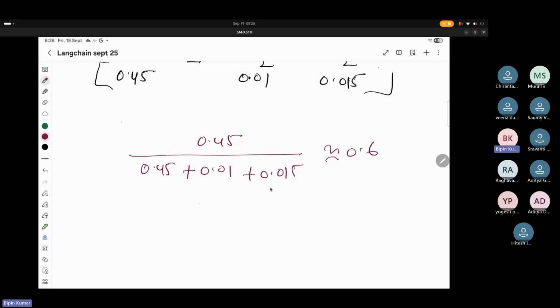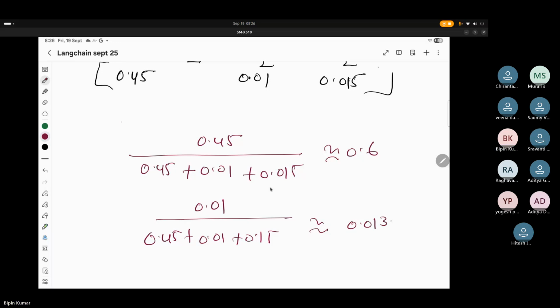Similarly, if I again normalize the other one also, this will be 0.01 divided by the sum, and it will be 0.013.